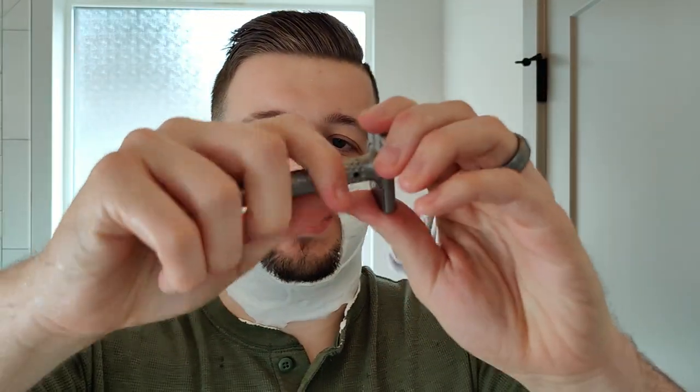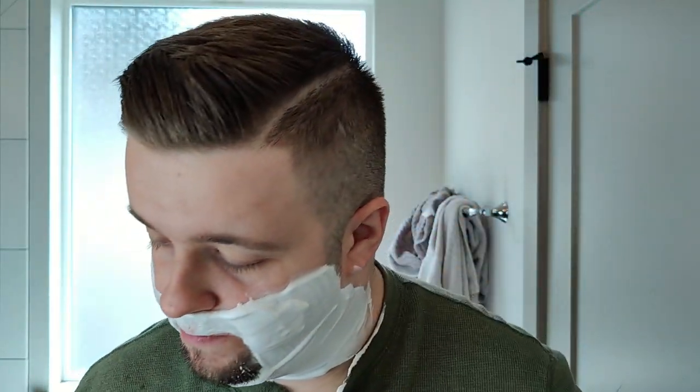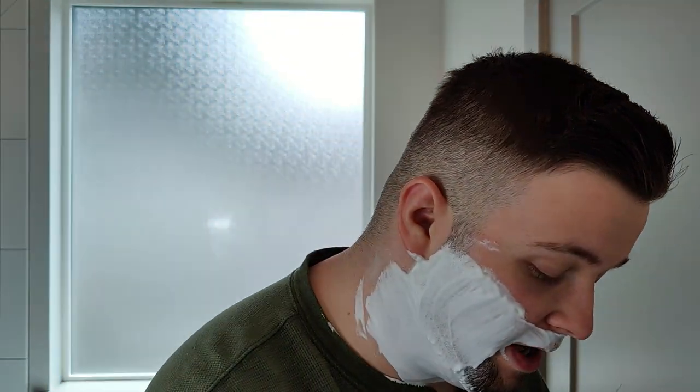Let's get this blade loaded up. Very simple, kind of as you'd expect — take off the handle, the top comes separate. Take off the cap and base plate like any three-piece razor, just load your blade onto here, make sure it's even as you're loading it. Blade is even, put the base plate on, slide this up, tighten everything down, turn down the handle and there we go. We're going to start on the lowest setting and slowly increase as we shave.